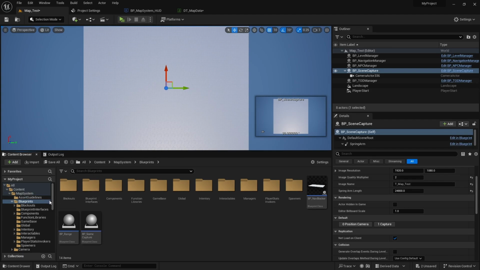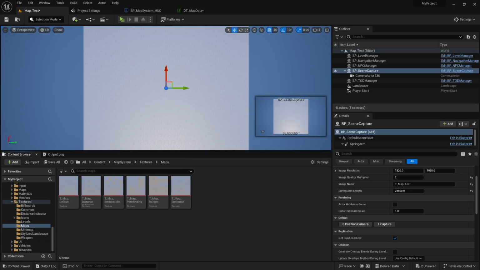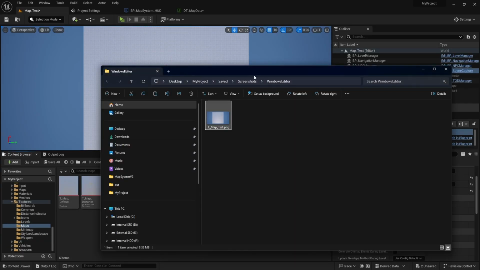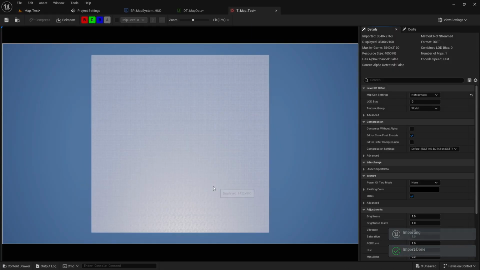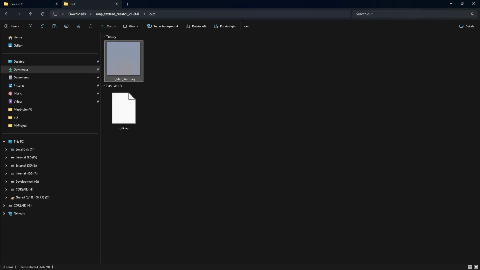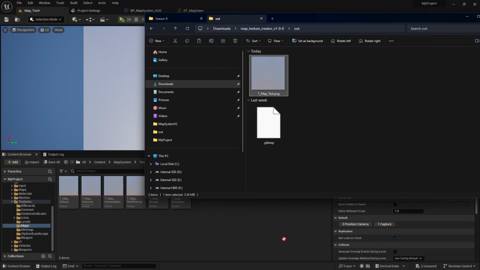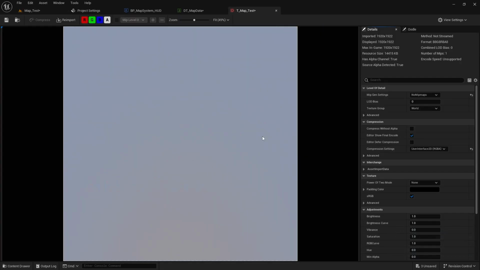Okay, now we can use this texture directly on our Unreal Engine to implement our Minimap and Worldmap. So currently we are holding such textures in the textures directory, and under the maps here you can see all those textures are there. So I'm gonna simply drag and drop that texture to here, and you can see, sorry, this is not the texture I need because that's the original texture. I need this one, the processed one. So I'm going to simply drag and drop that texture to here, and you can see it's there.